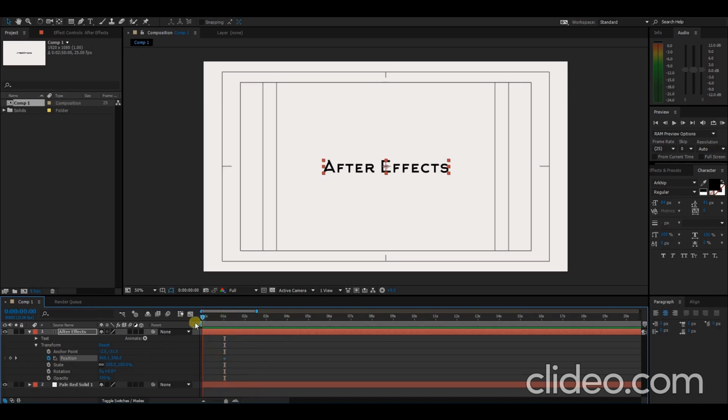So we will place it here, then drag the marker all the way to the start and change the value of the position by dragging the numbers. So you press and drag, and as you can see, we're dragging the second number, which is an up and down animation. So we want the text to come in from the top.